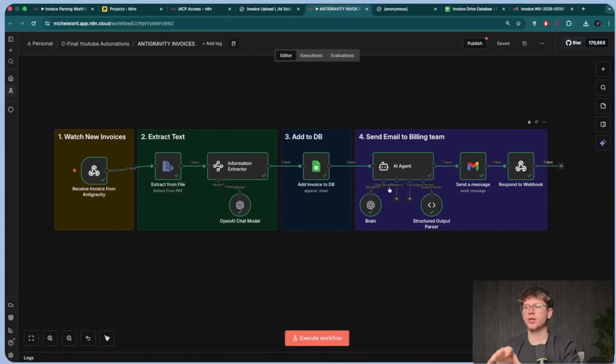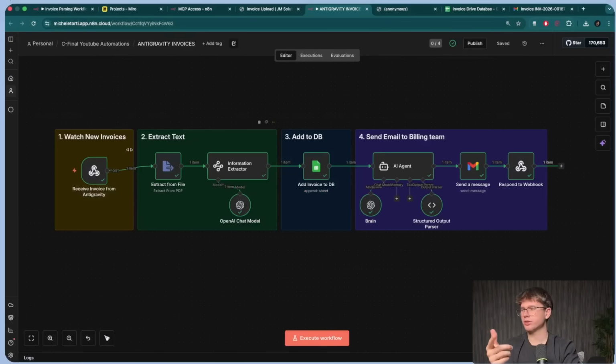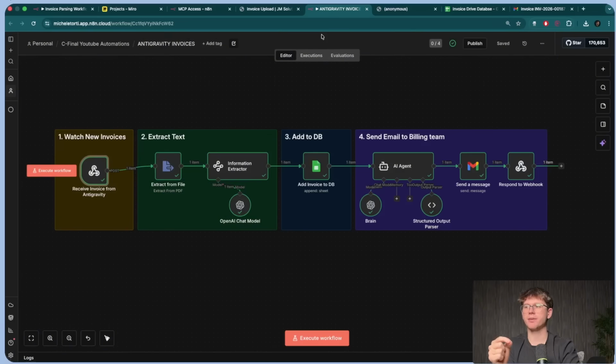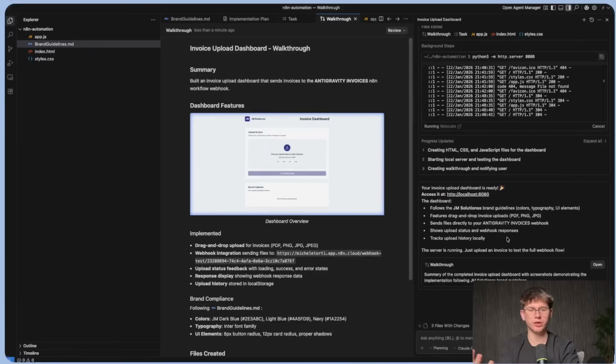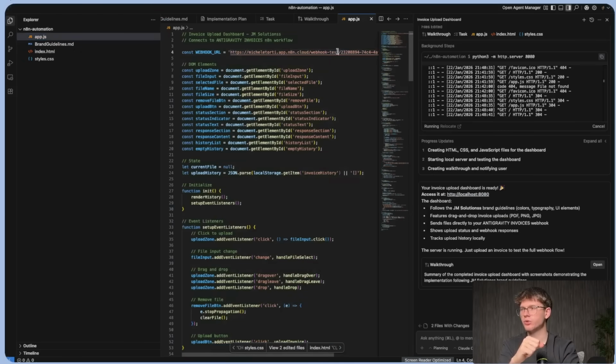And on this side, you want to make sure that you publish this workflow. And when you publish this, you can go into the webhook and make sure you turn this from test URL to production URL. So you can copy this and then prompt Antigravity to say, hey, instead of using the webhook that I gave you before, can you change it and use this one now? An alternative thing that you could do is go into the code itself, which has the webhook, and just remove the test. So it's then going to use the new webhook that you give it, which is a production URL, in production mode.